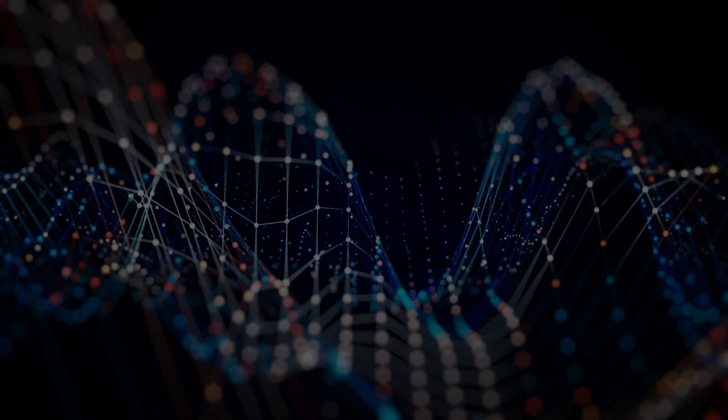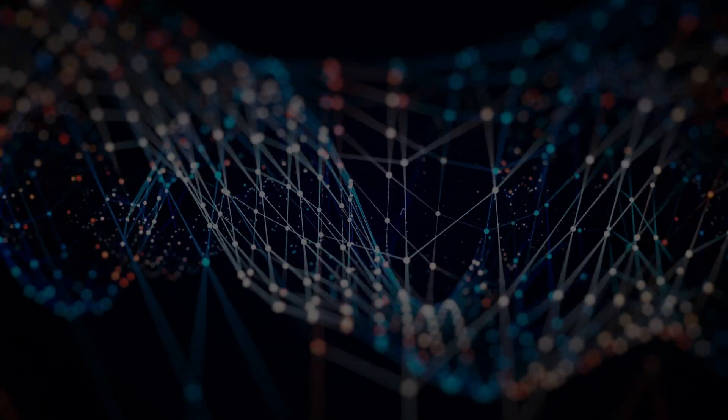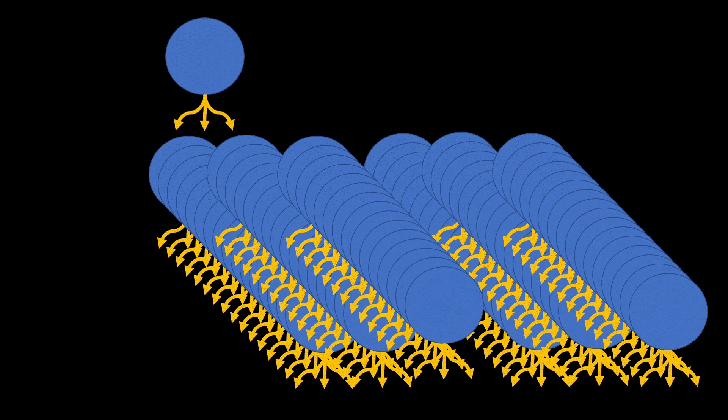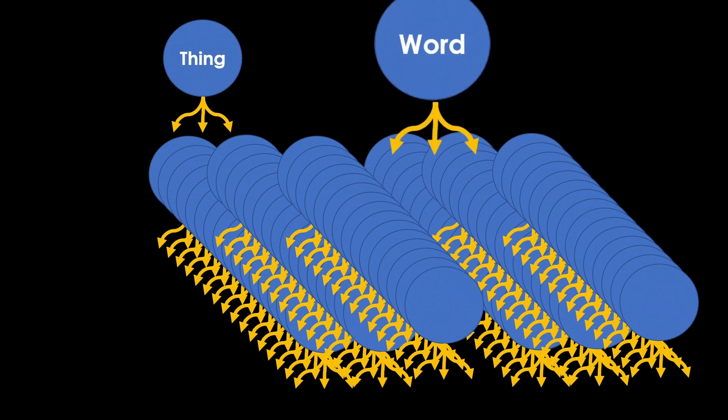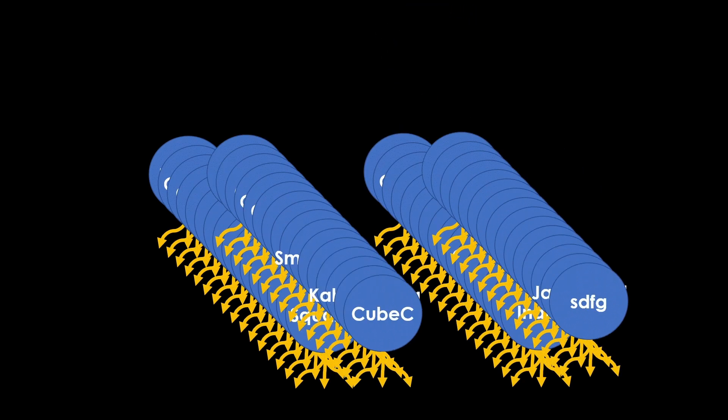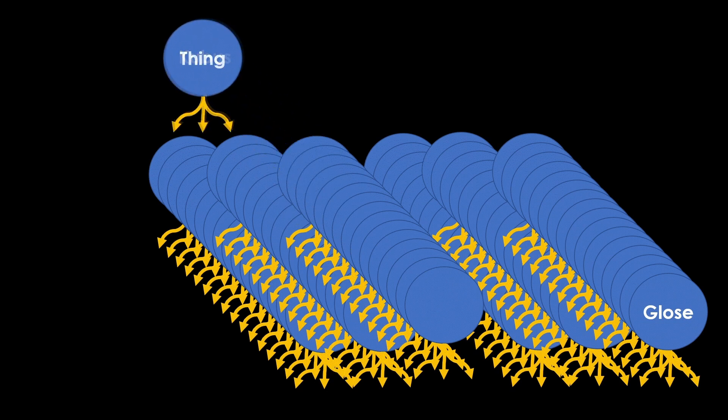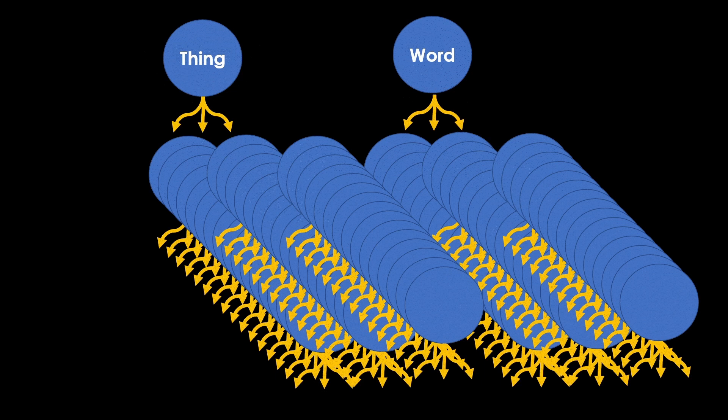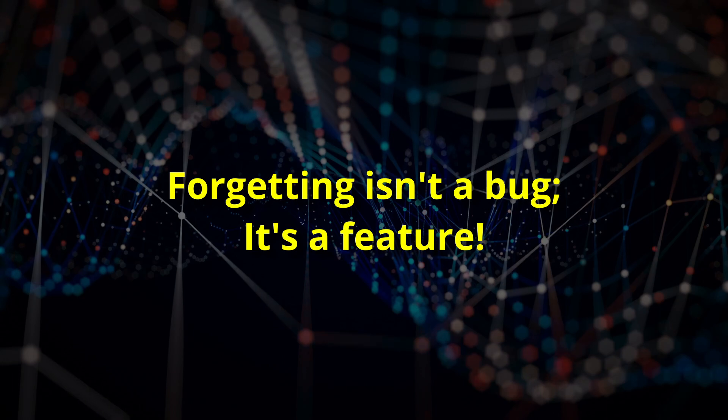This suggests something fundamental about how learning works. Creating new neurons or connections is so slow that there must be a pool of available pre-connected neurons that your brain can allocate to new meanings and connections. Or, if your brain is already using every single neuron, then it must be constantly choosing which existing knowledge is least useful and repurposing those neurons for new ideas. That's why you forget things.